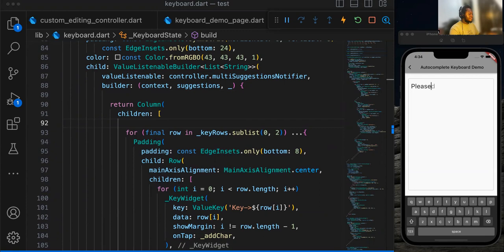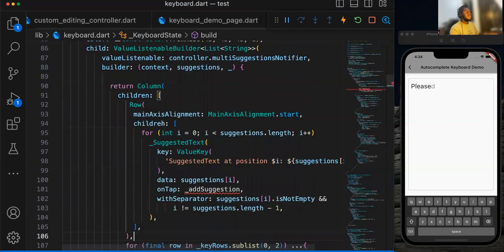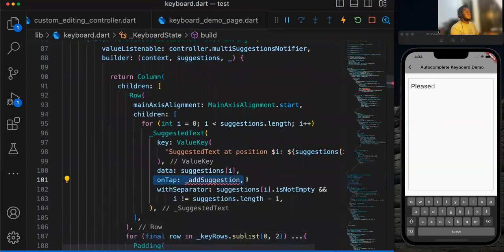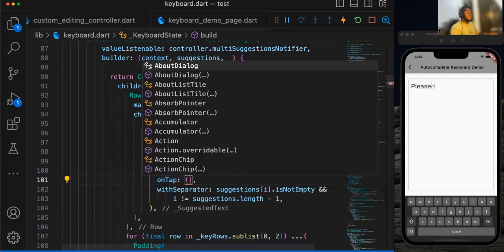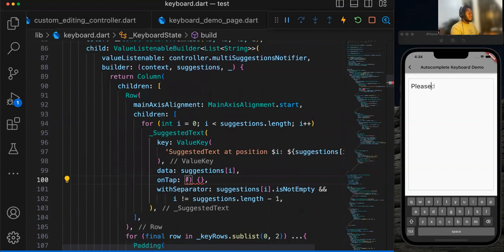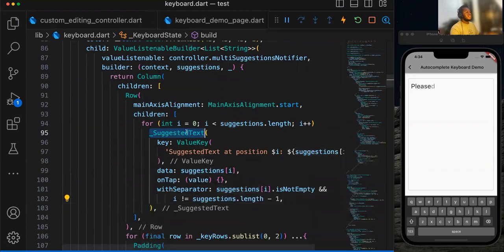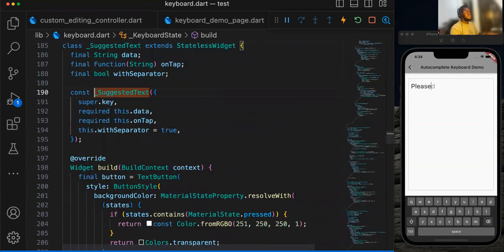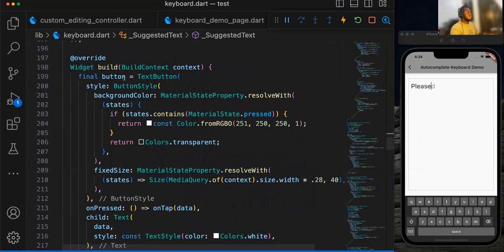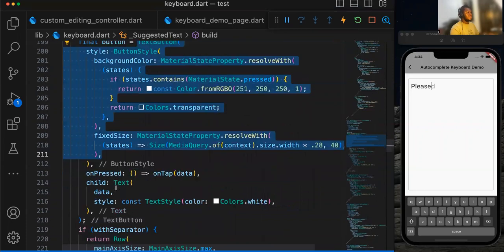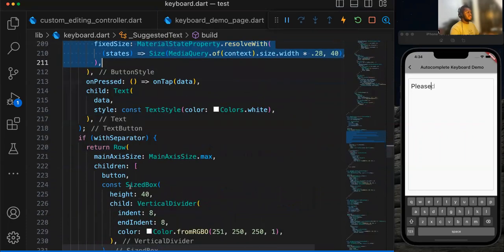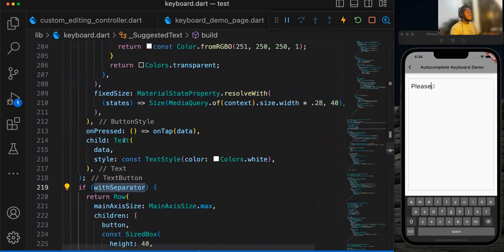I'm going to copy the code for that. So we already have this widget called suggested text, which is a button with a vertical divider if we want to show the separator.